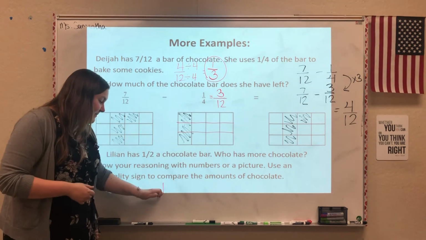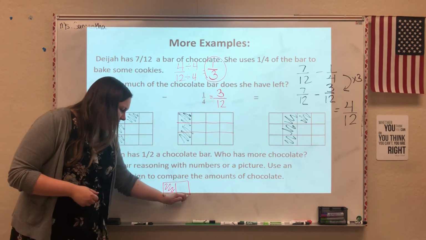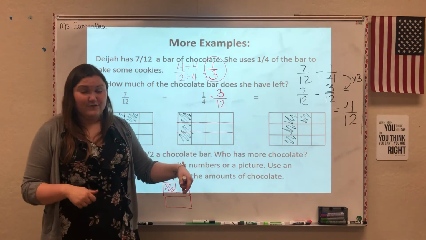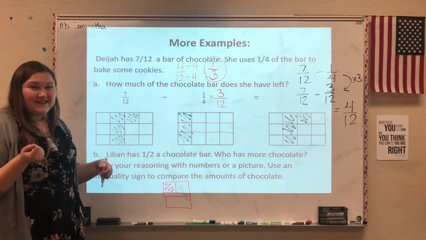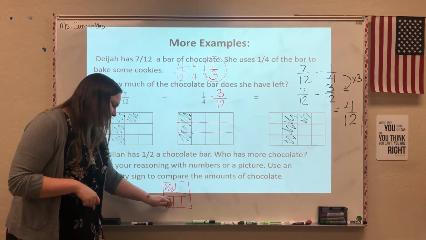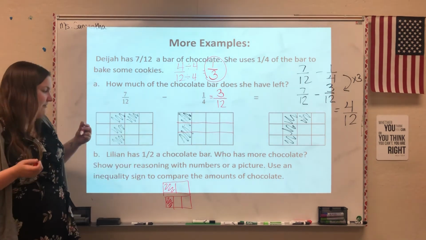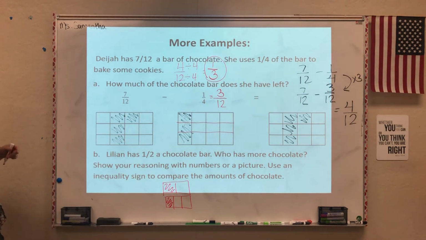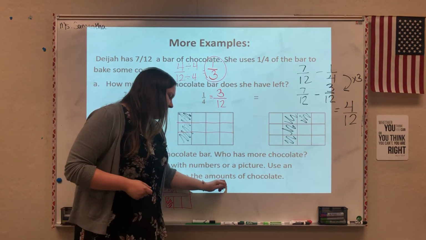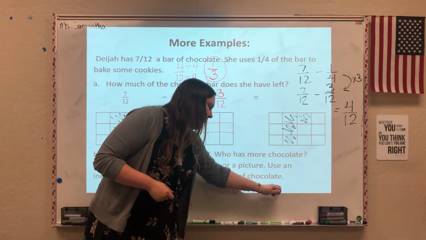So if I wanted to draw a picture, here's my chocolate bar. She's got half. What does 1/3 look like? Well, 1/3 would mean it's broken into 3 parts and you've only got one of those 3 parts. That's going to be less than half. So if I put it into 3 parts and you've only got one, that's less red than up here. That means it's less chocolate. So just from that, we can figure out that Lillian has more chocolate. So I'm going to say Lillian has more.